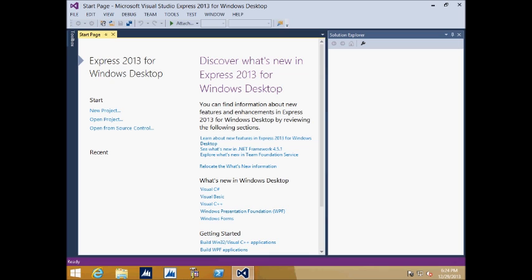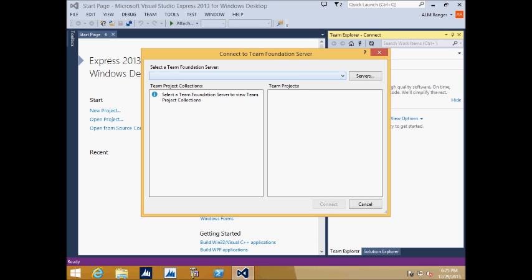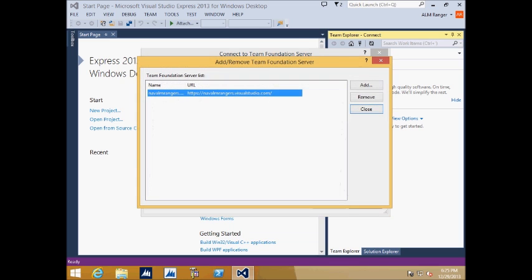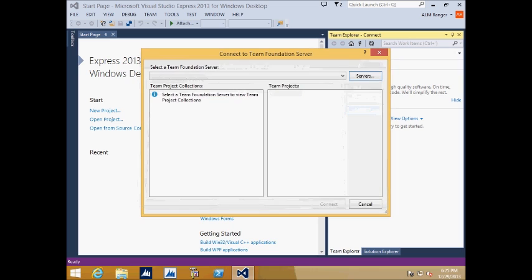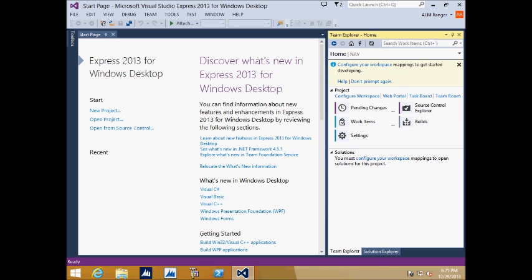We can now connect to our Team Foundation Server, or Team Foundation Service as it is in this case, by clicking Team, and then Connect to Team Foundation Server. This pops up the Team Explorer that we can see out here on the right. In the Team Explorer, we can click Select Teams, and we'll get the Connect to Team Foundation Server pop-up. We just have to click Servers, and the server we want to connect to is already here, part of the installation, so we just select it. The team project we created, NAV, is one of the ones here. We can create multiple projects in the same team. We just have to close it, and voila, we are connected.